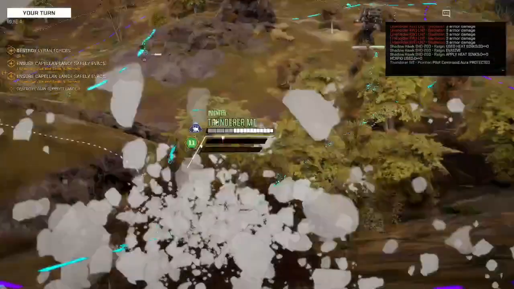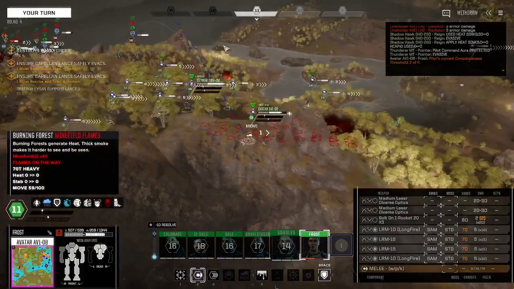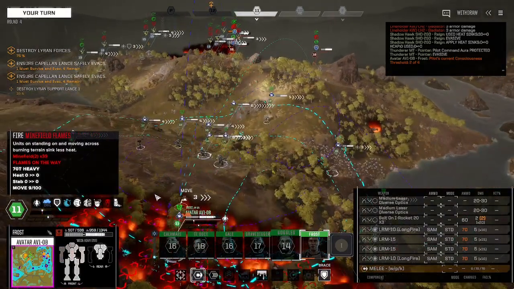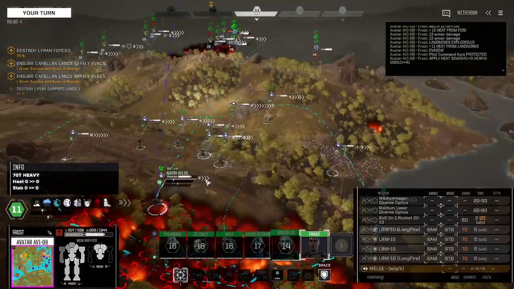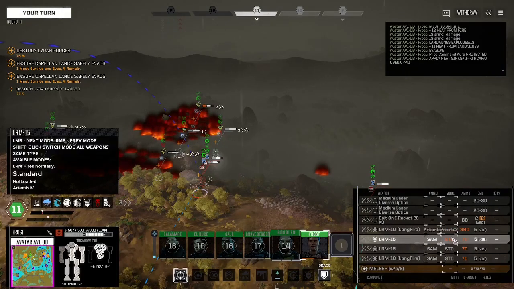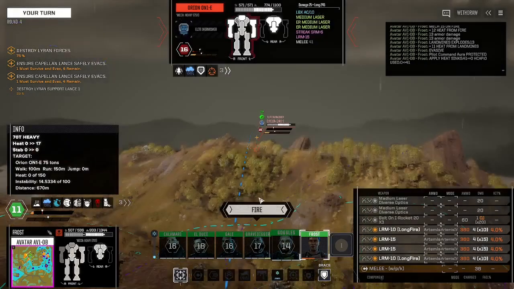Because if somebody, like I started with two lances, if they have another drop after this, this is going to be a long mission. Alright, I think we carefully step out of the minefield. We're going to take a little bit of leg damage, but we're not too worried about it. Alright, 25 armor left on the arm. Switch to Artemis mode. Let's see what we've got left to shoot.